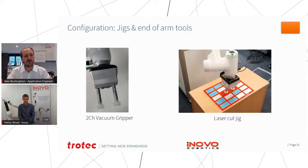And so I'll just pass back to Henry, who can give us a little bit of information about some of the adaptations they made to the robot for this application. Yeah, absolutely. This was a fairly straightforward one because, as Alex said, the machine itself could create the jig. So that was just a bit of acrylic with some pockets cut in it, and then a second sheet of acrylic glued underneath that.